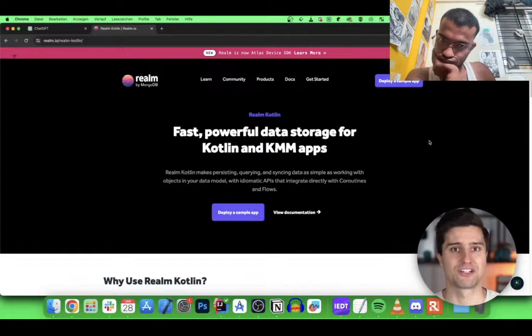So what the heck is actually Realm? Realm is a database that is optimized for mobile applications, so for developers just like us. And the company that maintains it is exactly the same company that also maintains MongoDB, as you can see. So Realm by MongoDB. So it's not some kind of random developer who just thought, I will make a new database framework. No, that is actually quite a big company that is behind such a database framework, which I think is very important, since that is the library you might use in pretty much any project out there, or most of the projects out there, and then you want to be sure that this is also maintained properly.